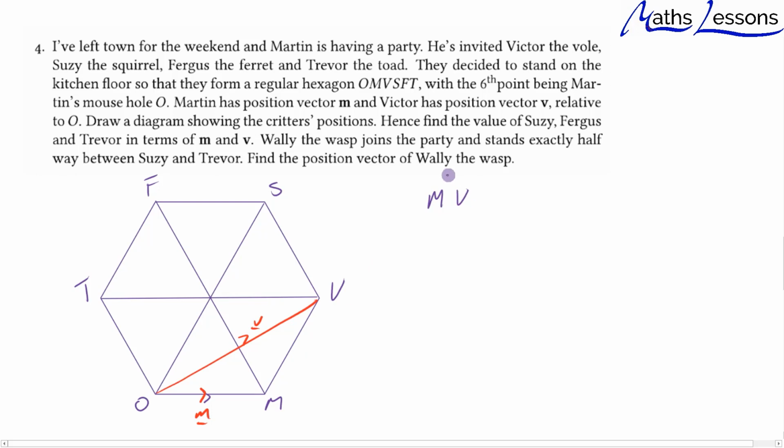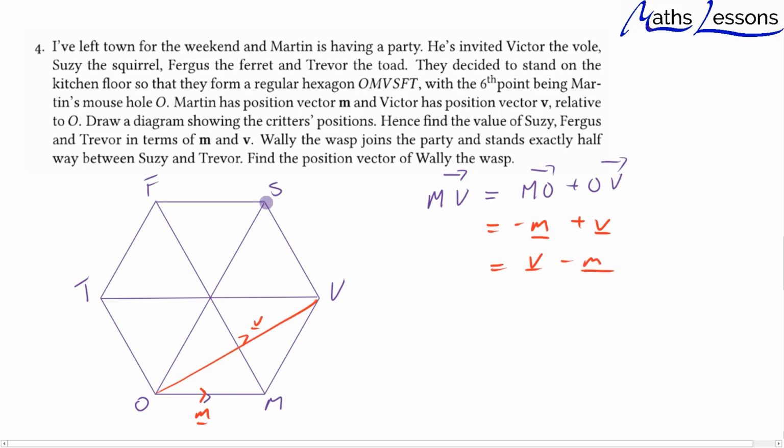So we're going to go from capital M to capital V, and we're going to do it by going from M to O to V. So that's equal to MO plus OV. Note this letter here is the same as this letter here when you're doing your chain around your vector framework. And to get from M to O, we've got to go in the opposite direction to M. So that's got to be equal to minus M. Okay, going that way, and then we're going to add on V. And we probably better write this as V minus M.